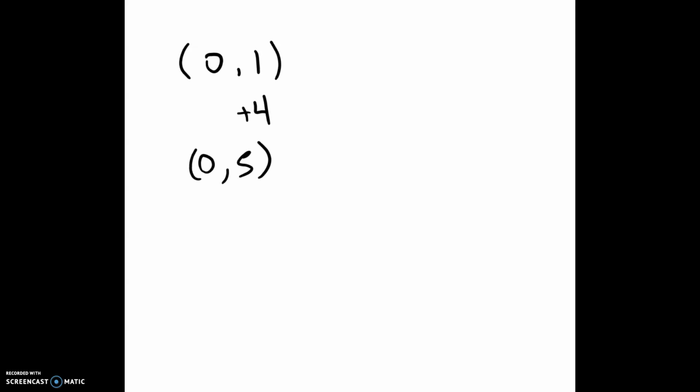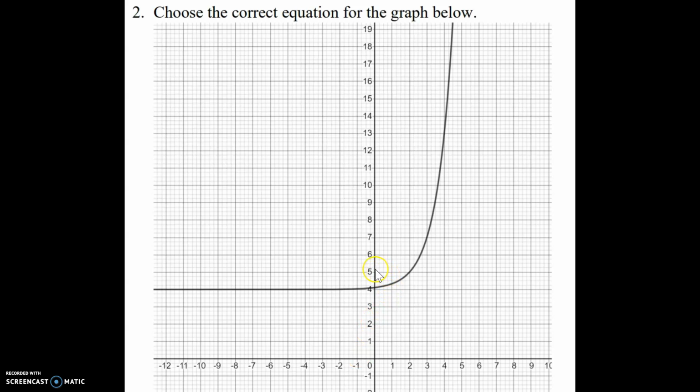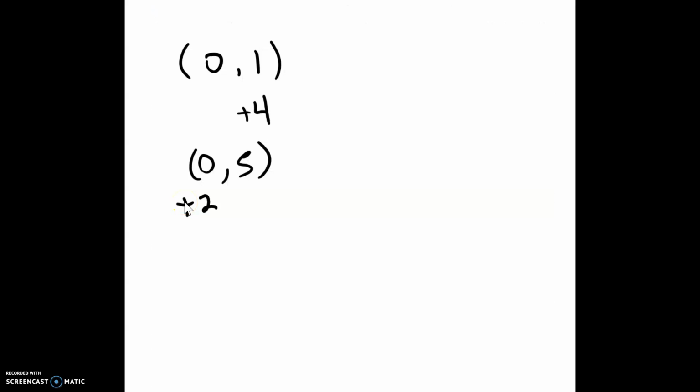Now let's go see if we have that on our graph, the point (0, 5). Okay, the point (0, 5) is right here. Notice that the graph does not cross that point. So that means that it has shifted to the left or to the right. Now the graph is right here. So if we go over to the right by 2 units, then there's our graph. So that means that I need to add 2 to the x values, because if we shift to the right or to the left, that's going to affect the x values. Okay, so now we have (2, 5).